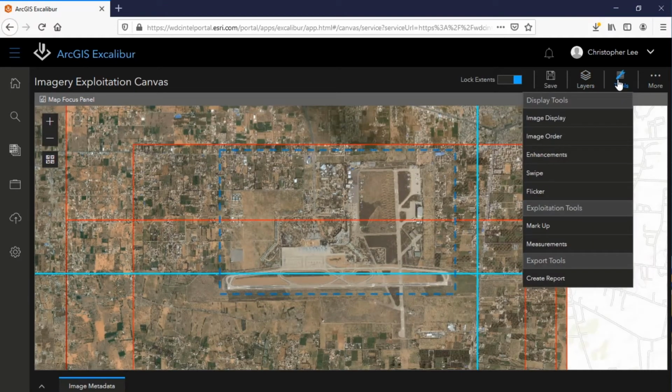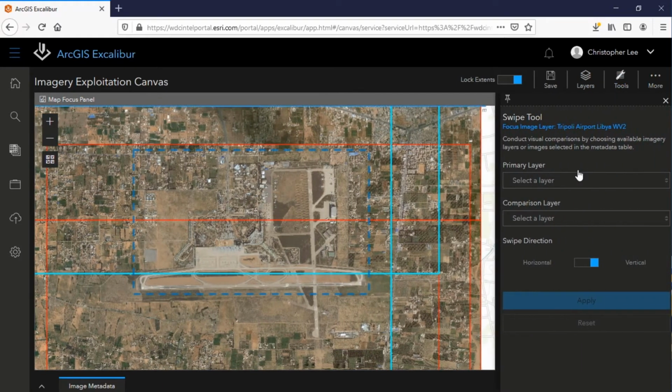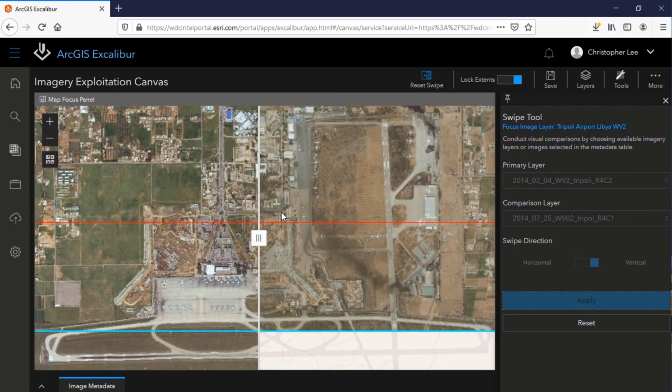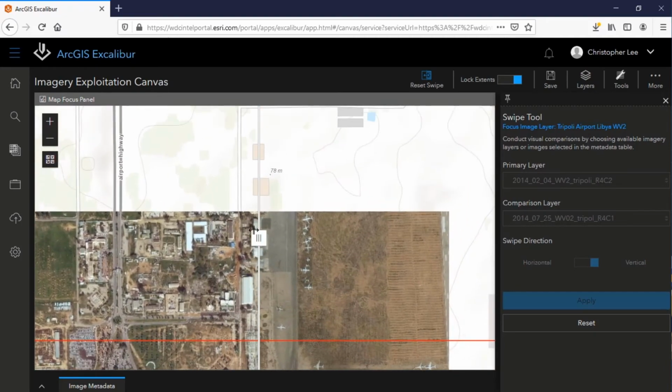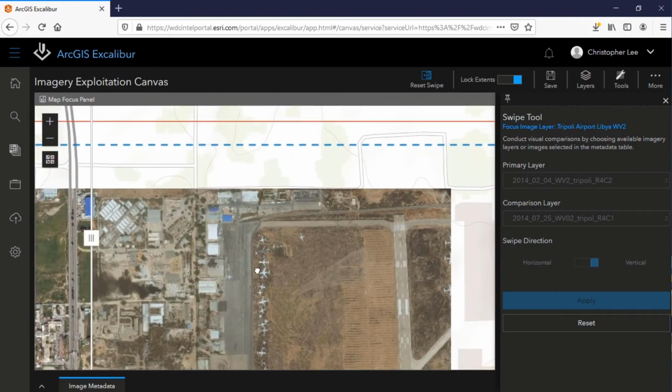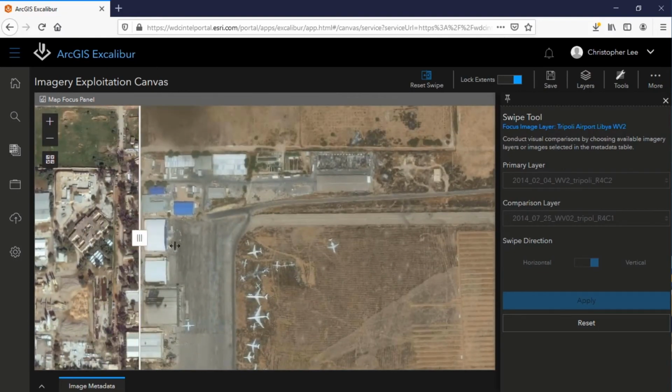Let's again utilize another one of Excalibur's display tools, this time the swipe tool, to visually assess the damage. As we pan around the airport, we can clearly identify damaged buildings as well as damaged airplanes.